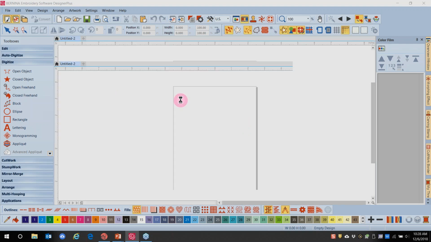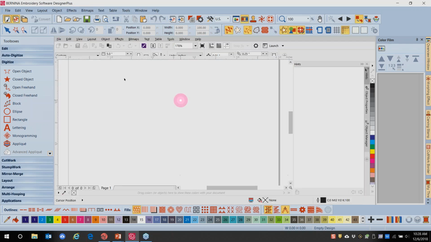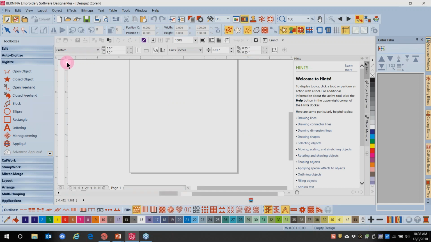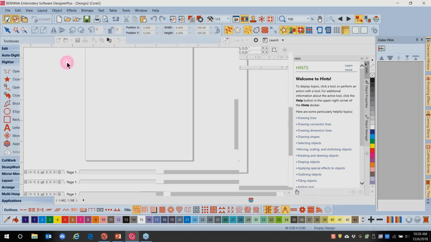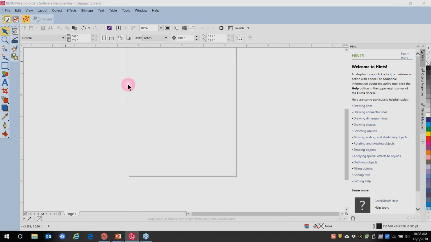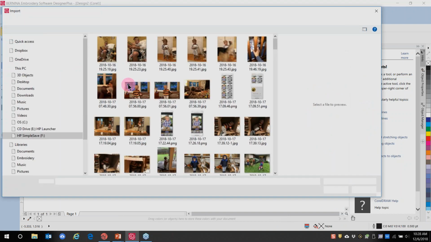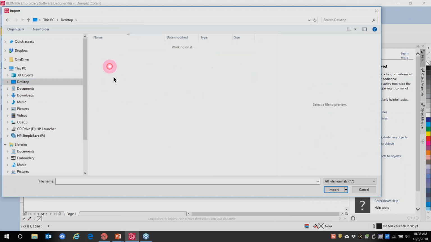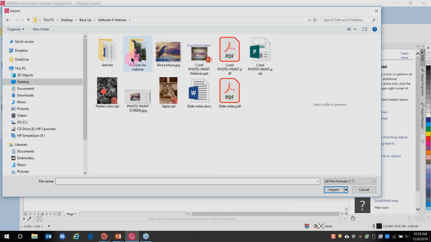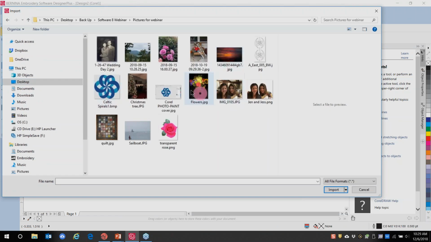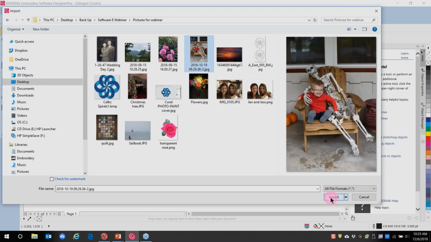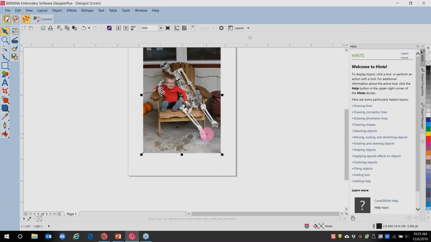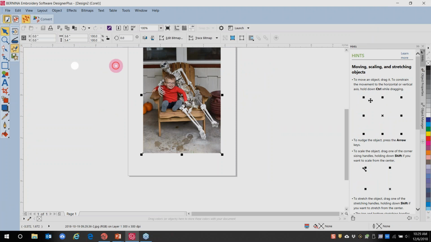And once I am in Artwork Canvas, I'm going to insert an image. I'll click on Import and then press Enter. Then I'll switch to Corel PHOTO-PAINT.